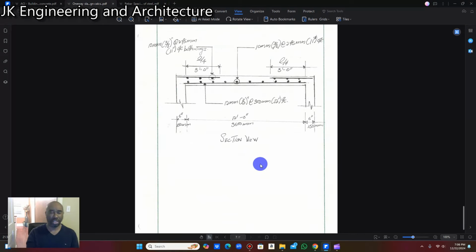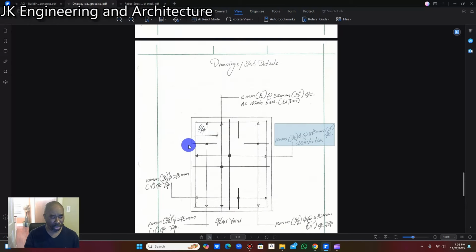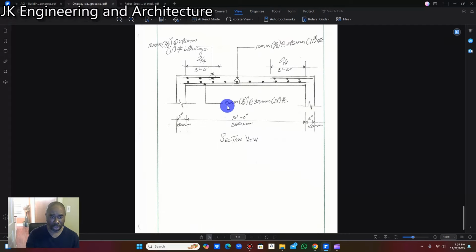So we're going to imagine that we cut the slab this way horizontally here, and looking back this direction. Or you can look any direction, either up or down, you're going to see the same thing, right? So our bottom bar here, which is our main bar for flexure or for bending, we use 12 millimeter half inch at 300 millimeter on center, or 12 inches on center for our main bar, so half inch. This top bar here, which is a distribution bar, it is going to be our 10 millimeter, 3/8 inches at 275 millimeter, 11 inches on center.